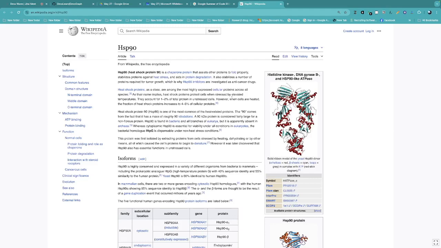As I mentioned before, we're interested in the stress response. It's a perturbation of the tissue or of the developmental system. And this is a well-characterized chaperone protein. Heat shock protein 90, as we said, heat shock is a form of perturbation, a form of this stress response. If you expose an embryo or an organism to heat over a long period of time, it'll challenge the organism's physiology, and their physiology will respond in kind.